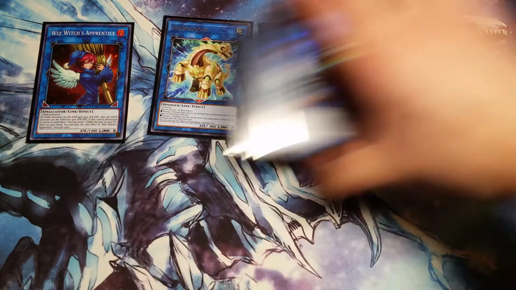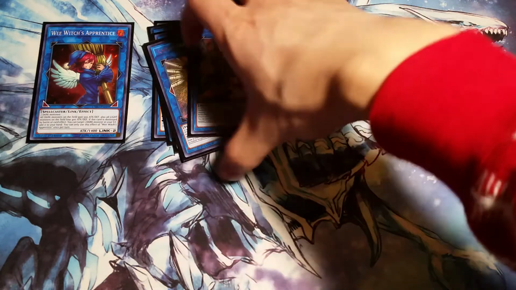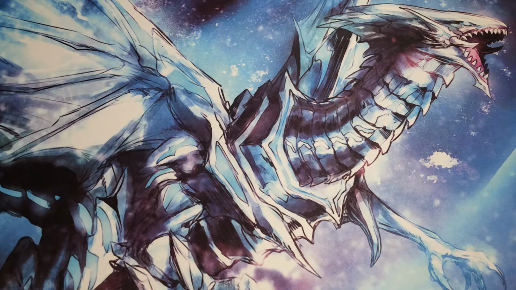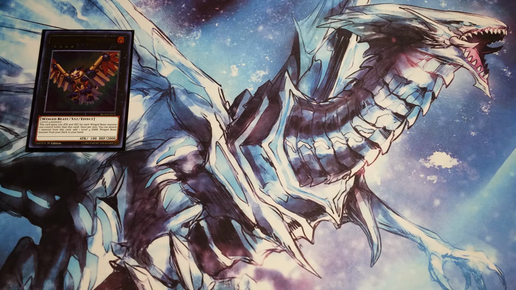Alright, so that's it for the Link monsters in this deck, and I am making a big mess. Alright, moving on to the Xyz monsters, which are also very, very important. We have the 1/4 Strix. This is one of the materials that you'll be having for Curious a lot of the time. It's really, really important to have.